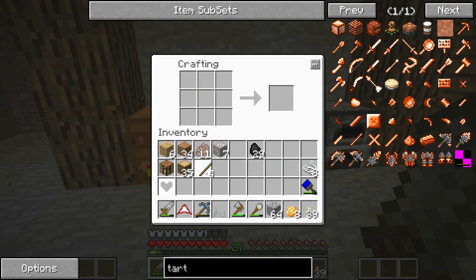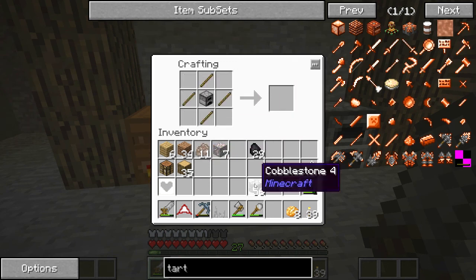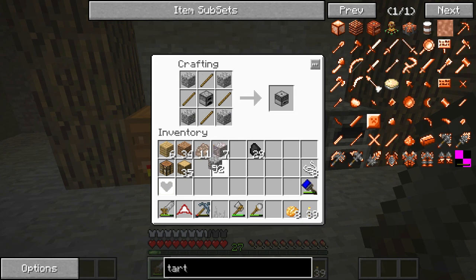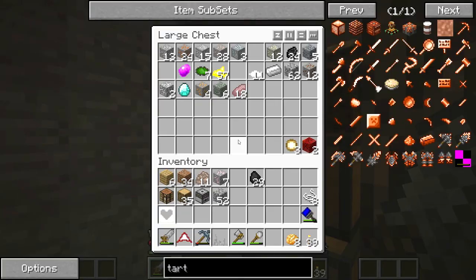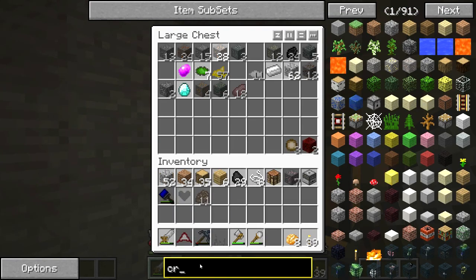Let's make another one of these bad boys. Put that there. How'd you make this? The stone one was with a furnace, 4 sticks, and 4 cobble. Alright, cool. And we can't upgrade it because we don't have any more bronze. We do have copper. We don't have bronze. Let's go with crusher. And let's just go crush.